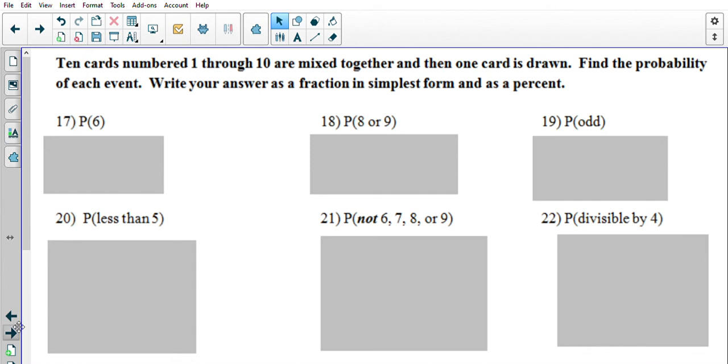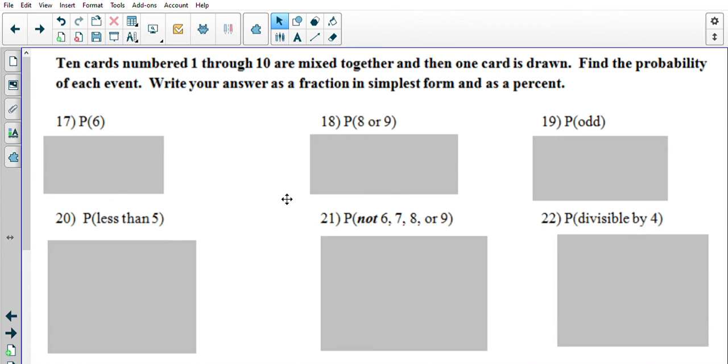All right, so our last set of problems here, and then I think I do, let me check and make sure I put these problems here. It looks like I didn't. I didn't put any independent practice in this. It may not be a bad idea to go back and rewatch some of the parts again as you're working through the practice sheet, just to get some extra practice with this. But in the meantime, let's look at number 17 through 22. We'll go through these problems and discuss what their probability should be.